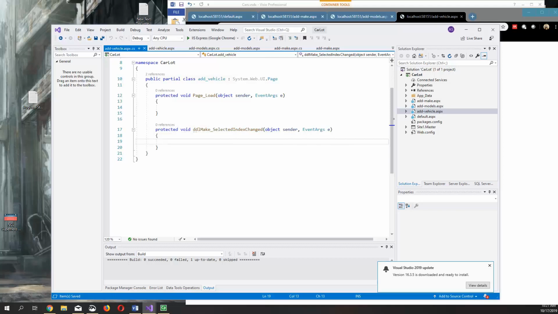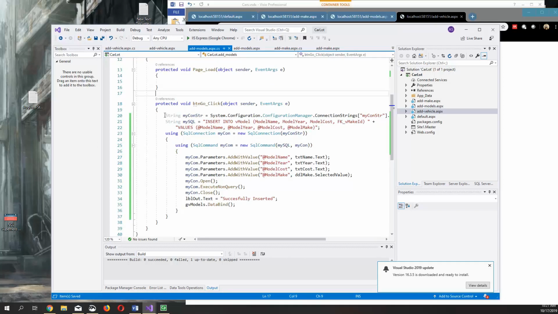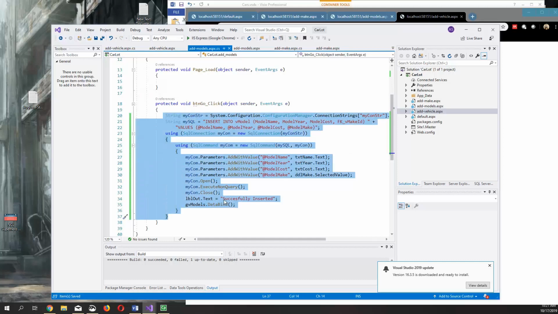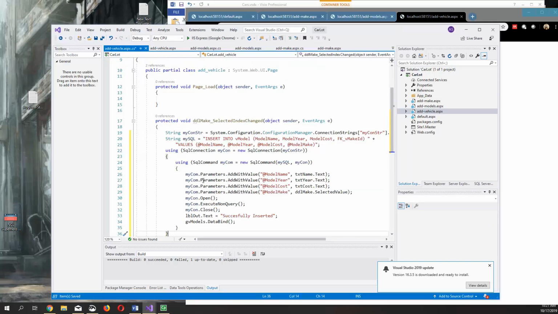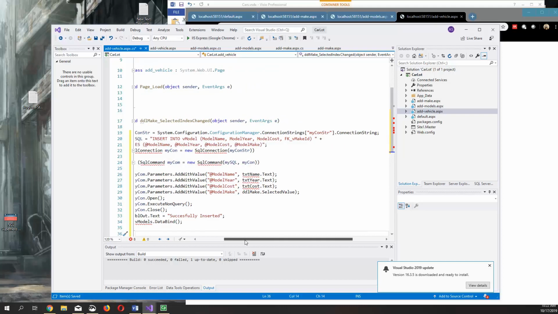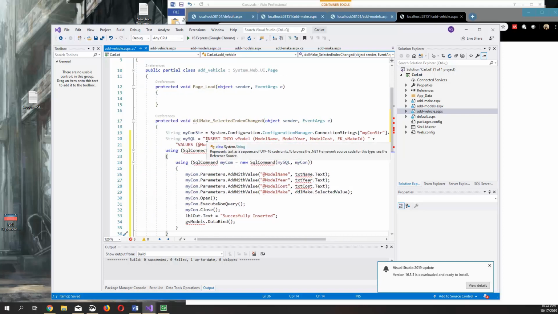Now, similar to what we did in the previous part of the lab, where we had the information to pull stuff out of the database, we're still going to want to do that here. This is a very common design pattern that you end up using in a lot of places. So we'll go ahead and copy and paste it in here. That way we can see it, but instead of using an insert statement, we're actually going to want to write a select statement.